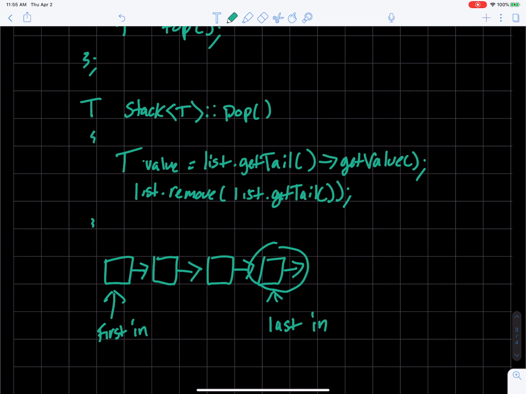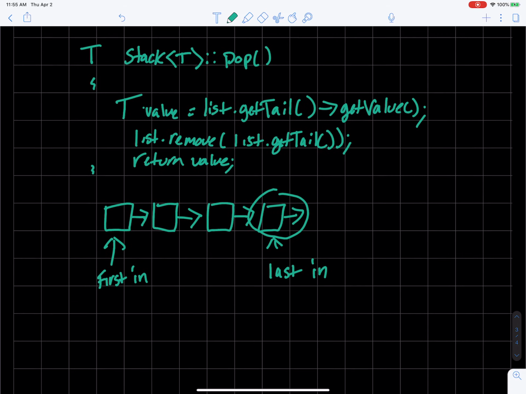And then last thing we want to do is just return our value. So that is basic pseudocode. You may have implemented your list differently, so you want to implement the pop in the way that you implemented your linked list, right? And so push would be the same thing.